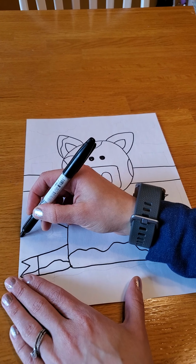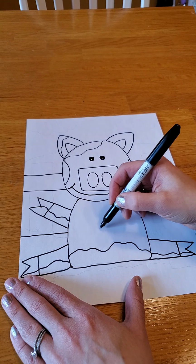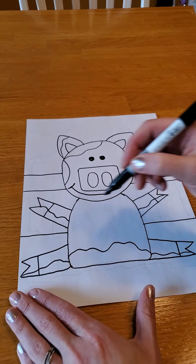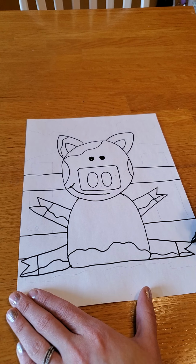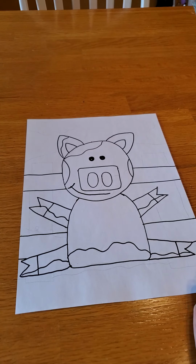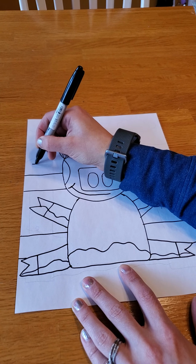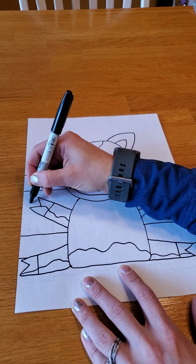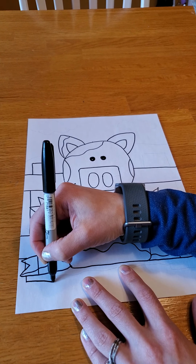We need a second one. And we will do the tail. Don't worry. Skip over, come back on the other side, skip over, come back on the other side. And now we're going to do the top posts. So I'm going to start, make the top part of it and then come down. Skip over, down, skip over, down across, and back up again.